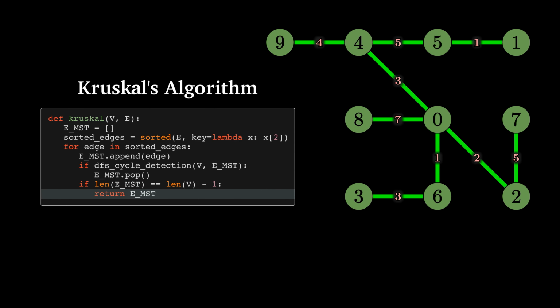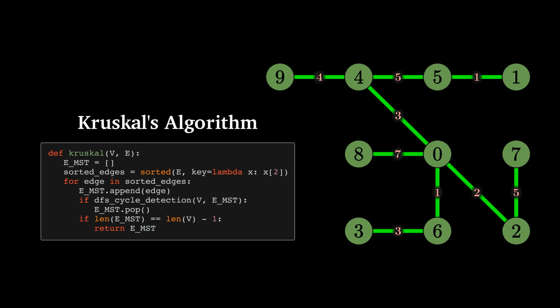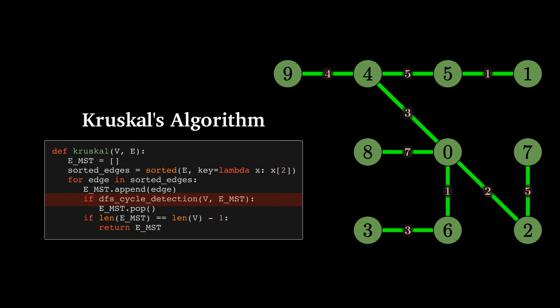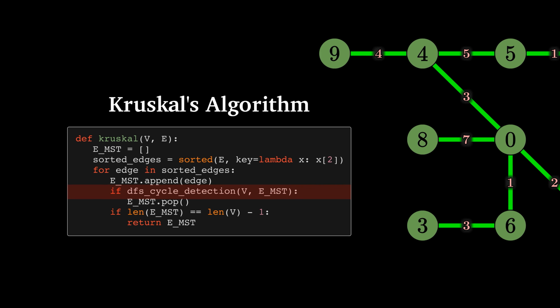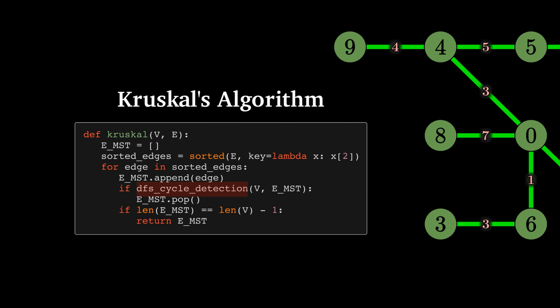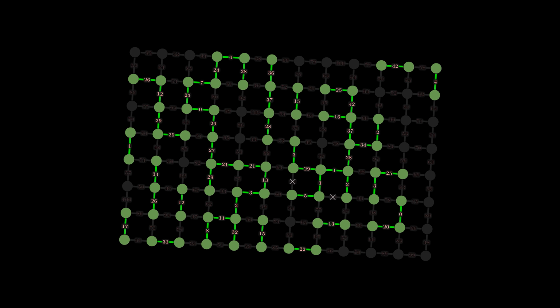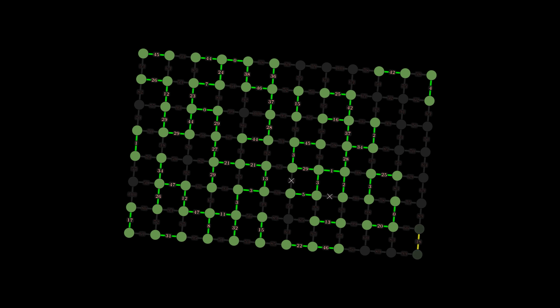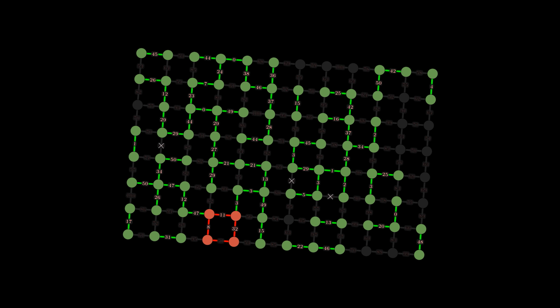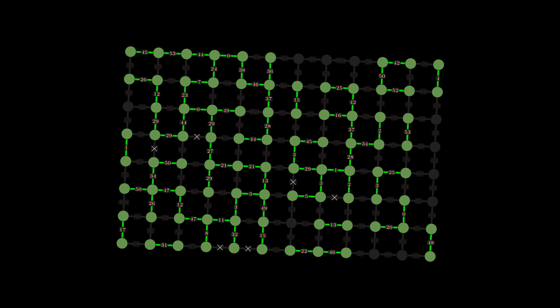As mentioned before, this implementation is a very naive one that comes with a potential efficiency problem. Specifically, the issue arises in the line where we apply the cycle detection after appending an edge to our spanning tree. Here we might have to use a modified depth-first search in every iteration, which can cause high total costs, especially for large input graphs. But if you look closely at the execution of Kruskal's algorithm, you will see that there's actually a way to avoid the cycle detection.